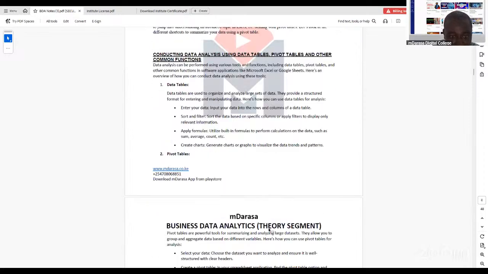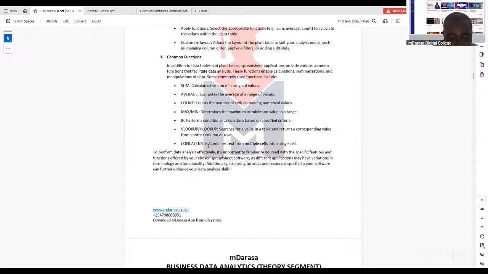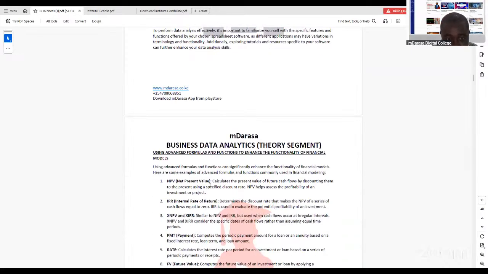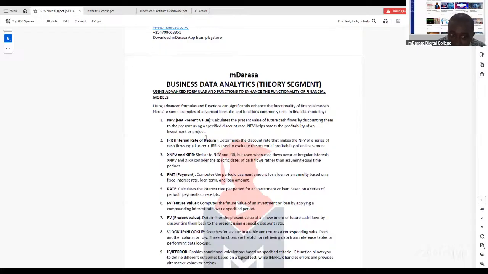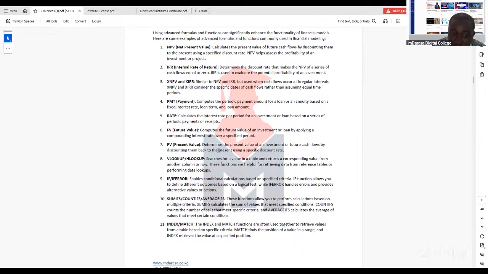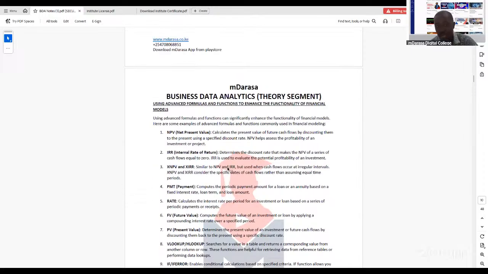Below, you'll find that Mwalimu has given us some specific functions that we need to be very good at. In the key elements area, Mwalimu has clearly elaborated the concepts, more so the functions that we must have at our fingertips. There's also an Excel document with the same functions, which you can take a look at.